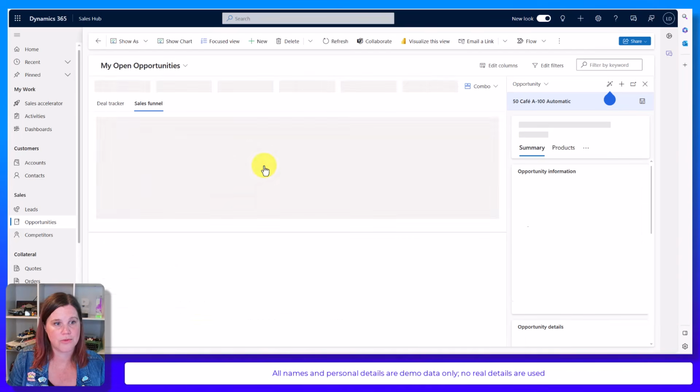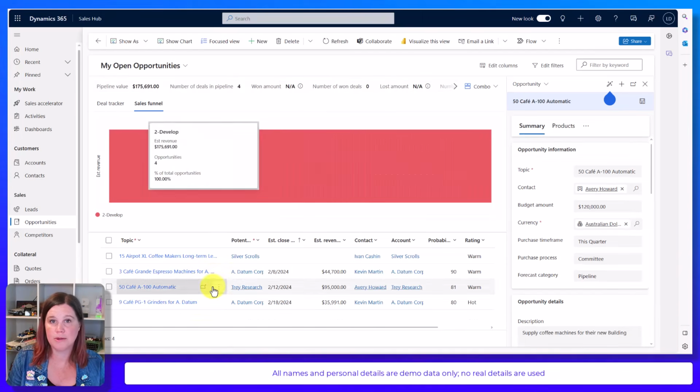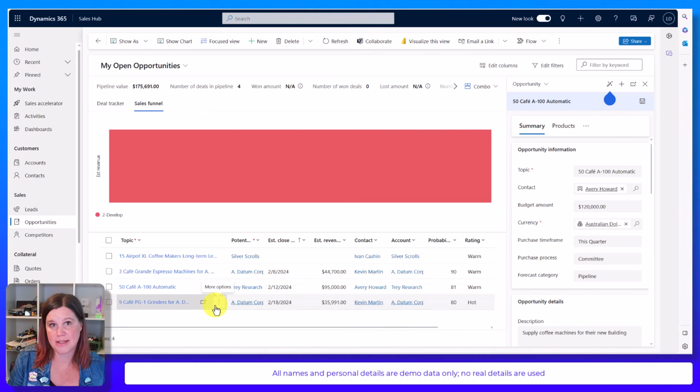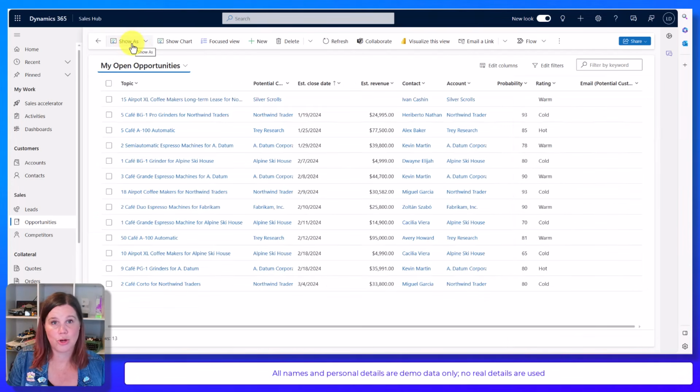You can also view it as a funnel or a pipeline view as well to see what's going on. So if I click here, this will filter the list down to show me just the things that are sitting at that stage of the pipeline. If I want to go back into just that standard view that we saw earlier, I go into this show as read-only grid, and now I've got everything in here in my view.